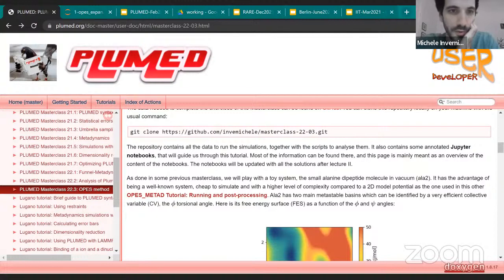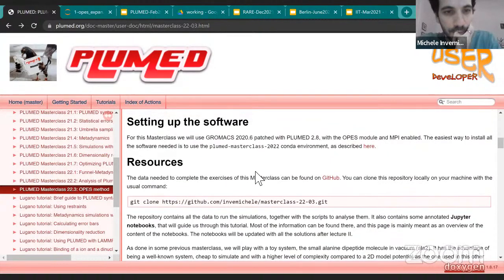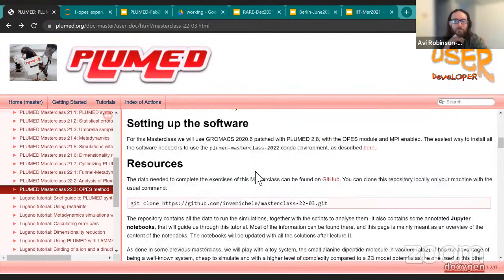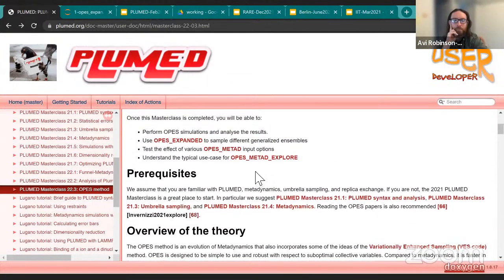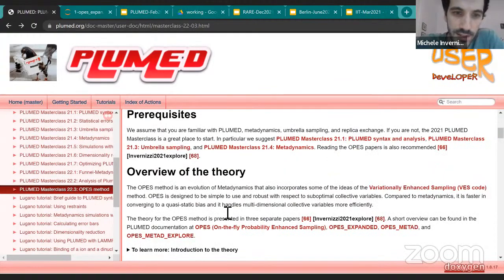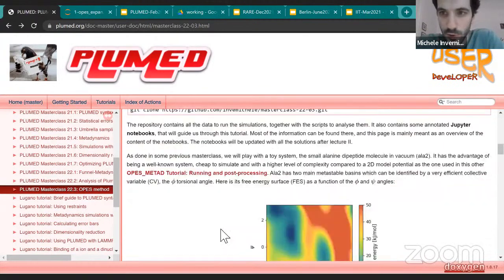Otherwise, since it's already 5, I'll go very quickly through the tutorial. So here there is the usual web page on the PLUMED manual. It's just an overview of the tutorial.